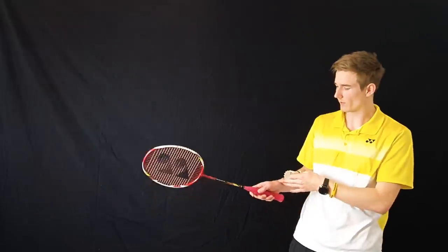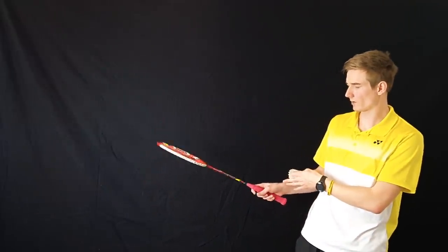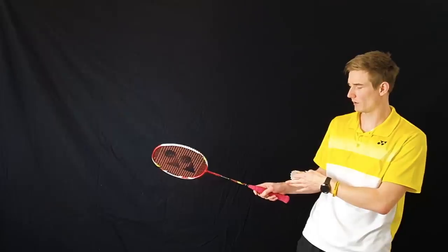In the beginning it can also help you if you adjust the grip a little bit. So if you go from the normal V grip a little bit into the direction of the panhandle grip, not completely panhandle but something in between here, and with that grip it's easier to get on the left side or the 9 o'clock side of the shuttle here, and by that you can get more slice into the shuttle with almost the same movement you would use for a clear or a smash.